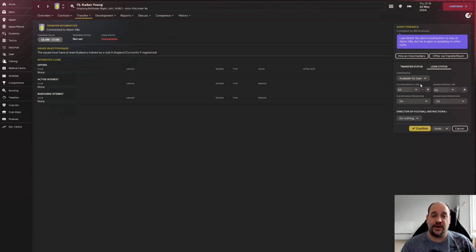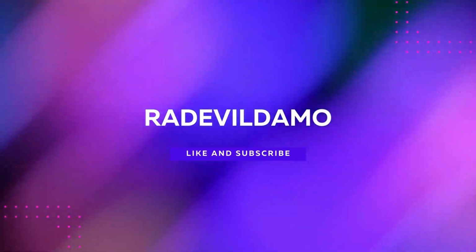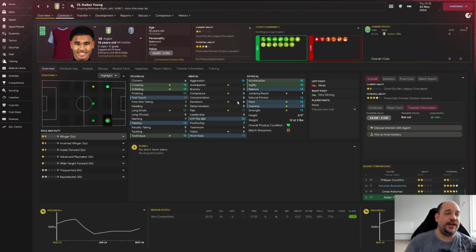So once we've got him as available for loan, you can set anything you want within this part of his profile, or you can go more in depth into his profile, which I'll show you now. Okay, so we're inside Caden Young's profile. Couple of ways of doing this. First of all, if you want to do it all yourself, go down to offer via transfer room.